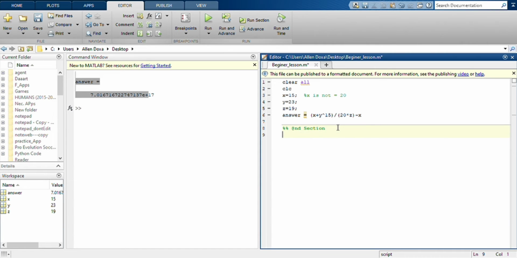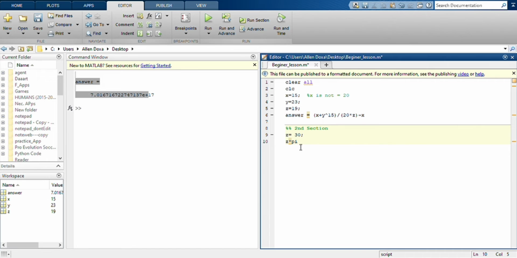Now this part of the code will run when you run this section; it doesn't include the first part. It just runs anything from here. You can create 3 sections, 4 sections, 5 sections. You can create any number of sections and you can run them independently. So for this section, let's go Z that is equal to 30, and let's go Z times pi.